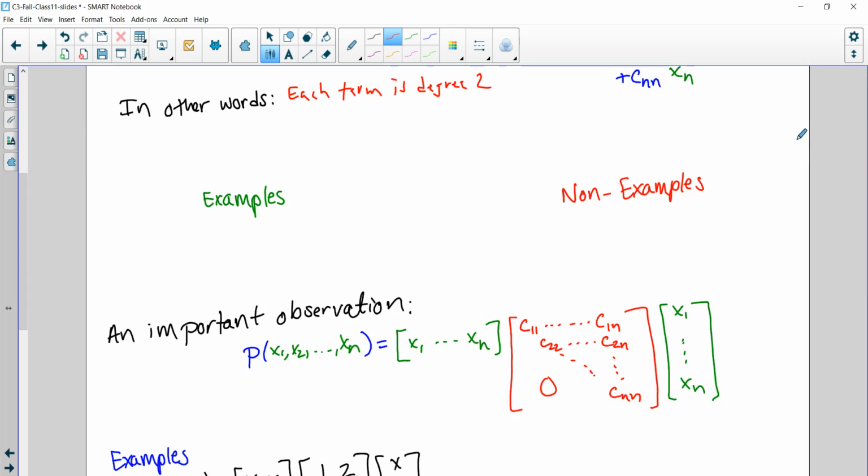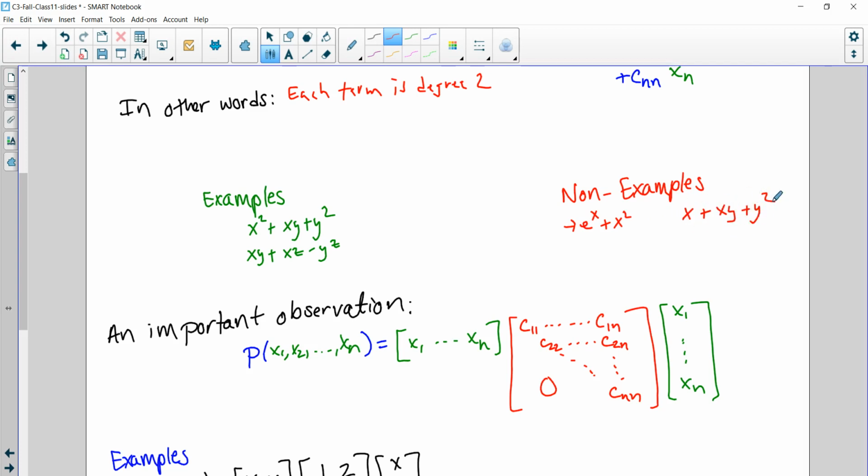What we might say are quadratic forms is something like x squared plus xy plus y squared. That is okay. We could do xy plus xz minus yz. That would be okay. Something that is not okay is something like e to the x plus x squared. Clearly that first term is not degree 2. Similarly, x plus xy plus y squared is not going to work.